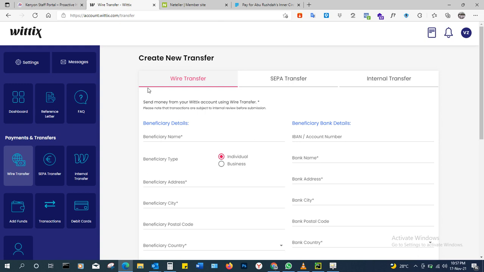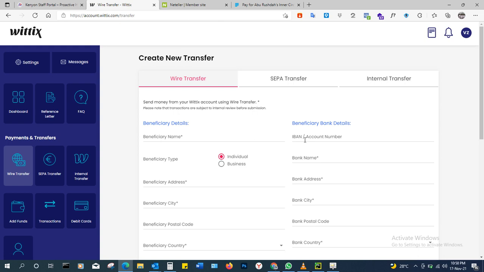You must have your address verified. The address verification process is just like that of Binance. The name on this account must tally with the address that you will be providing. The best verification for address is your bank statement. Make sure your bank statement has the same address and the same name. That's the only way your account will be verified, and very fast.